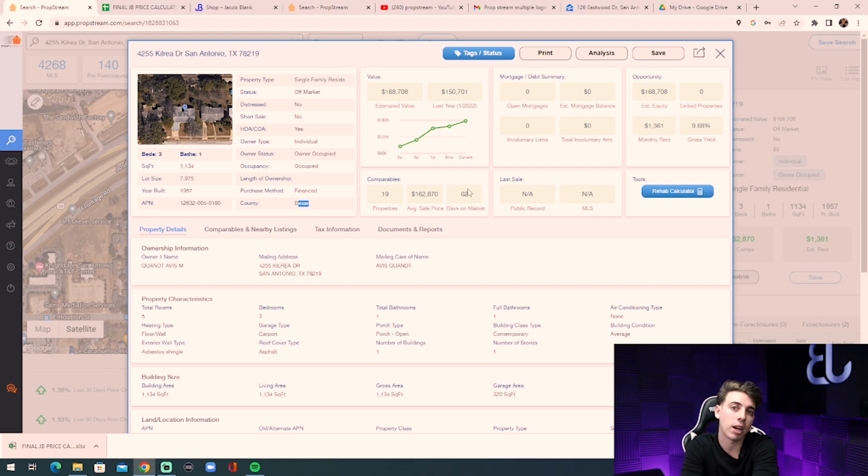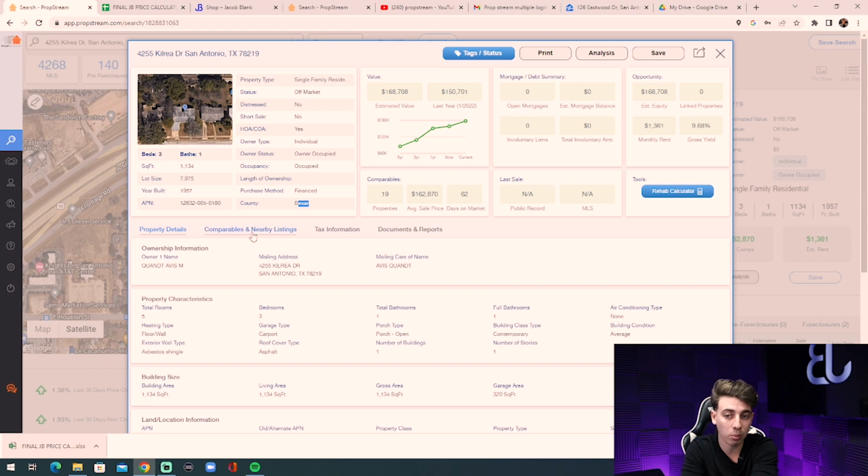So not only is it beneficial for you to be able to accurately evaluate the property and then accurately calculate an offer, it's also beneficial to you because when you're talking to the seller on the phone, now you have all this information in front of you, and now you actually sound like a professional real estate investor because you are knowledgeable about the real estate and about the area. So it is very beneficial to have this information when on the phone with sellers.